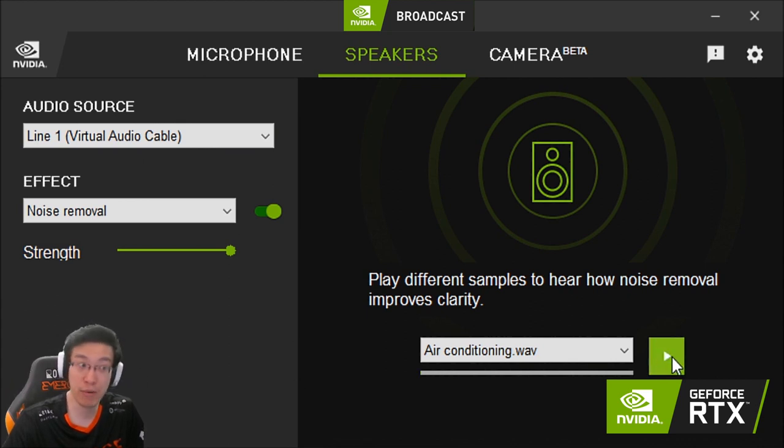The air conditioning sound is gone. Now I continue playing. Let's see whether I can turn it off midway and you can immediately feel the difference. Same WAV file, right? Same source, right? Same audio source, right?